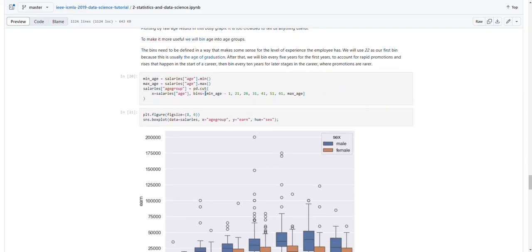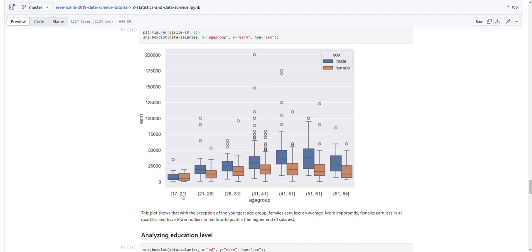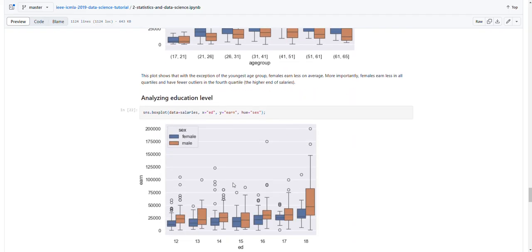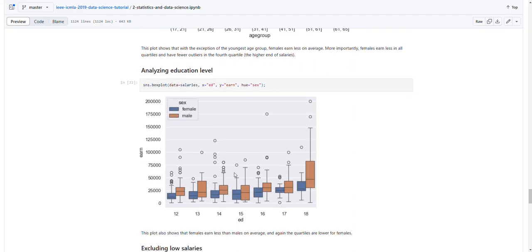And here we've gone through and we said, let's group this thing up into bins at different levels, 16 to 21, 26, 20, right on up. So now we've got groupings. It's a lot cleaner, isn't it? Go through, look at education level. Cleaner.